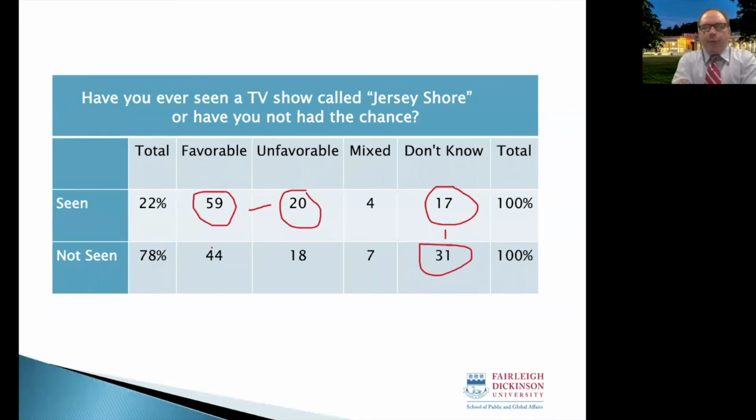And I want to point out the very important last column too. It's that undecided column, that don't know, not sure column, very important. You can see in that column, if you have seen the show, you're much more likely to have an opinion about New Jersey than people who had not seen the show. In fact, if you've never seen the show, you're twice as likely as people who had seen the show to say you don't really know whether you have a favorable or unfavorable view of New Jersey. Ergo, you can conclude that in fact, Jersey Shore helped New Jersey's image, probably not because of Snooki and JWoww, but probably because it was advertising the Jersey Shore.